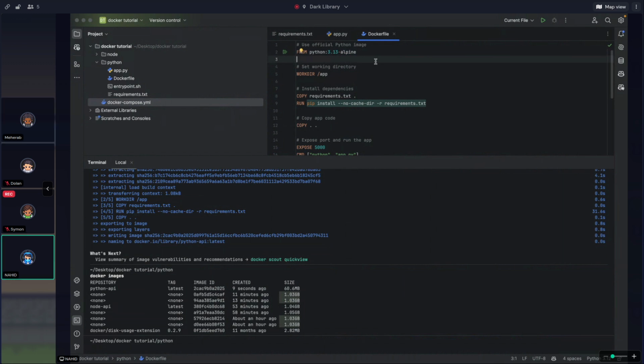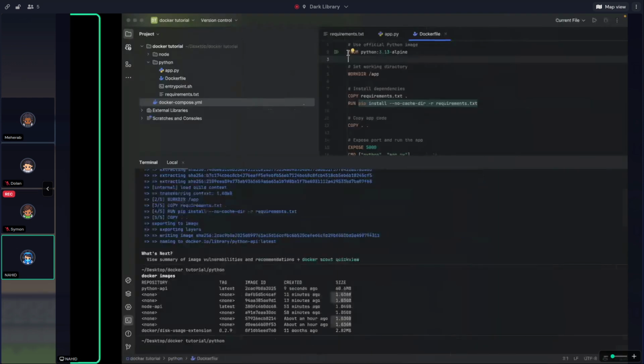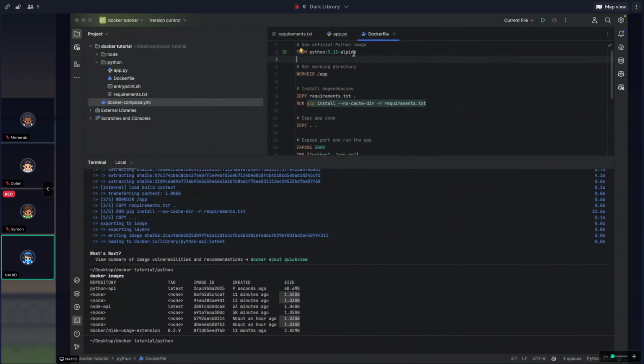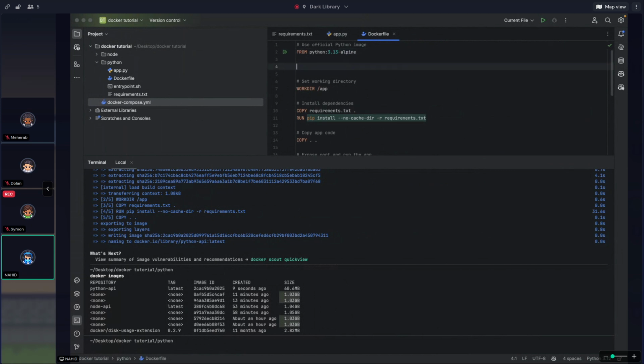Yes, exactly like that, because sometimes our application depends on other system applications. In that case, we are just going to install those applications, using this RUN apt update and apt install, like that.